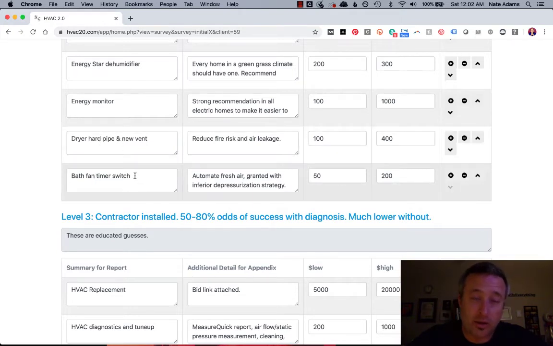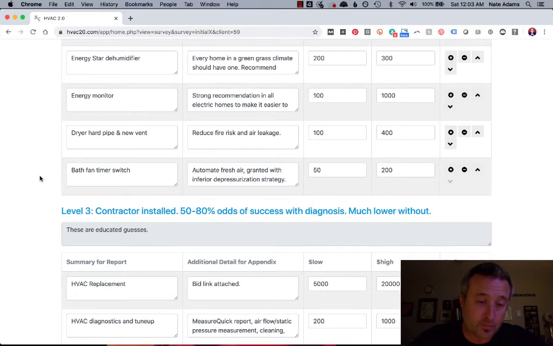And then like the other day, this client had 2 boys in their early 20s and they're like, man, I wish they'd run a bath fan. They never run a bath fan. They just dump that moisture in there. You can run a timer switch or like a humidity controlled switch, something like that. So there's a lot of different things that you can suggest. And you can always add more. Remember, just hit plus and you can add another one.